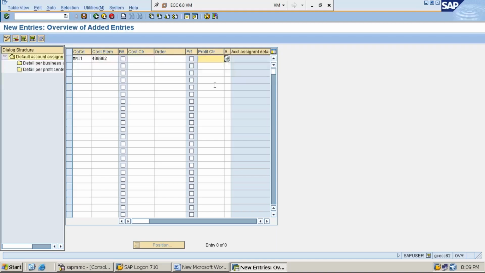So far we have created only 2 profit centers. One is dummy, another one is PC. If you know the profit center code, directly type it, or else you always have the option to select from the system.